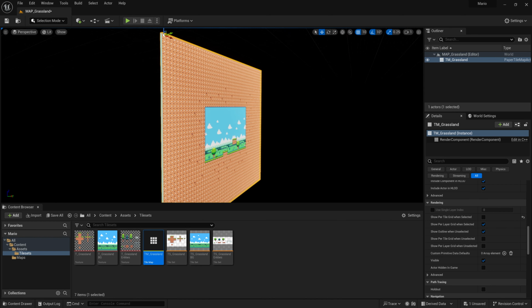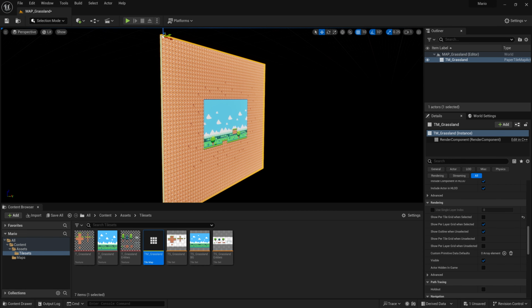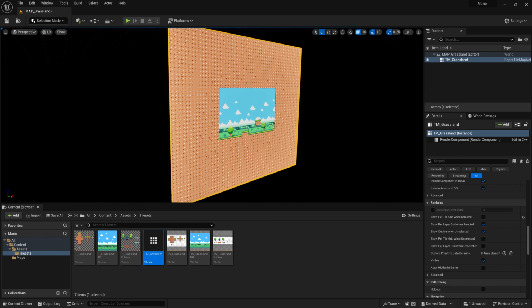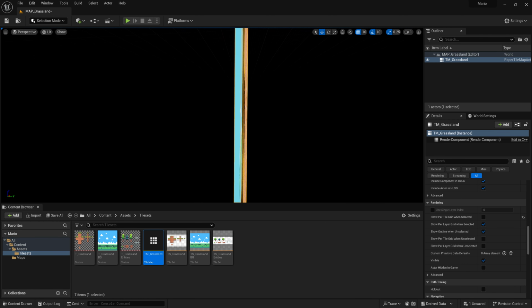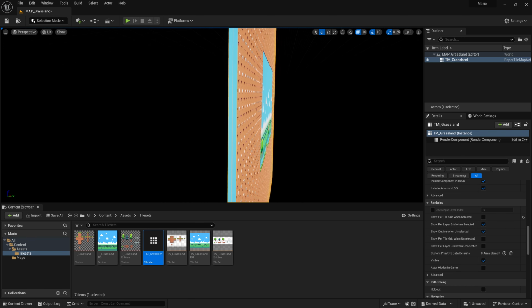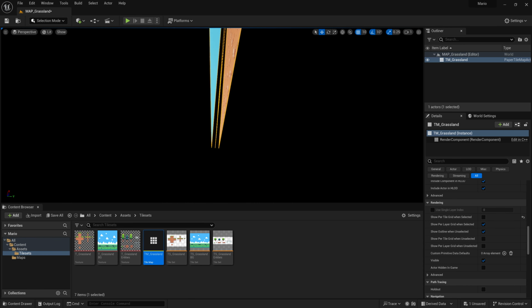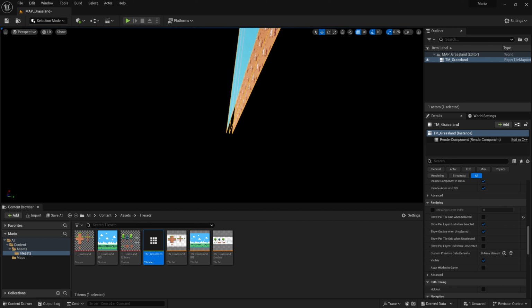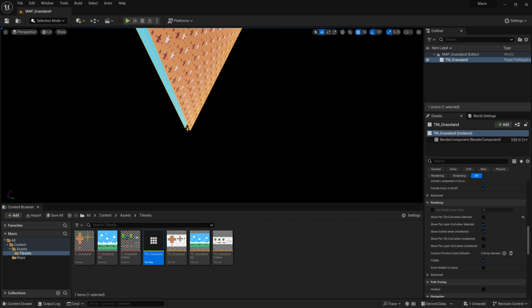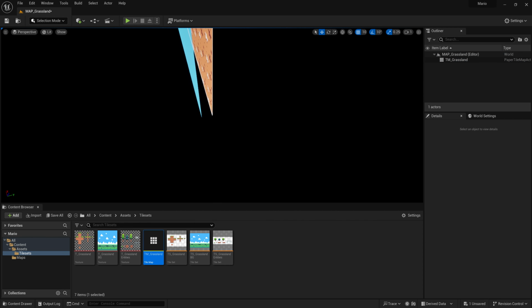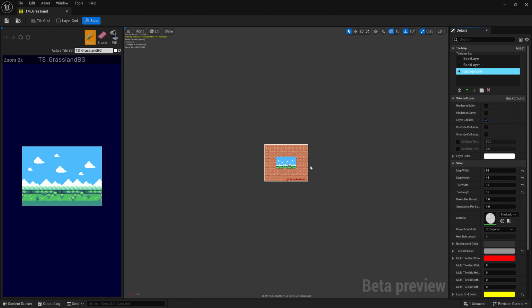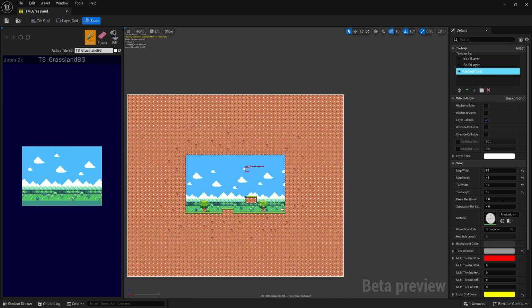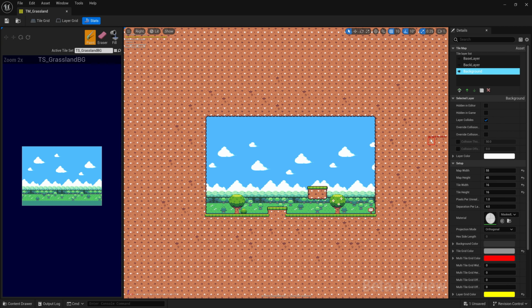And as you can see, it is basically a 2D level inside of a 3D space. Because Unreal Engine is a 3D engine, but it allows us to create this 2D map. And as you can see, the layers are actually here. We have the base layer, and then we made the back layer, and then we made the background layer. So the layers are pushed away from each other. And you can also give some spacing. I like to do that sometimes because it gives me space to add something between those layers when I code my level.